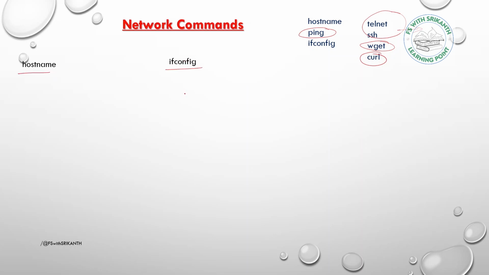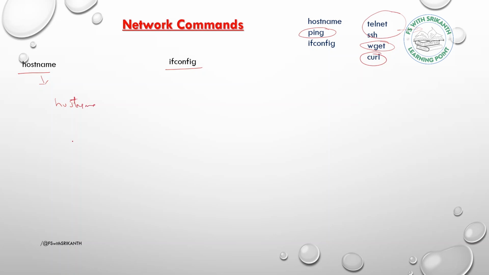What is a hostname? The hostname command in Linux is used to display or set the hostname of the system. What is the host name? Host name is the name of the device on the network which is used to identify it. With the help of the host name we identify which server this is. How do we get the host name? Just run hostname and you will get it.